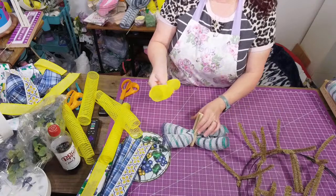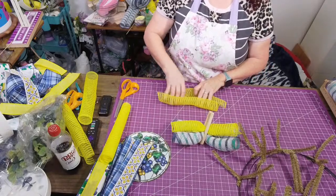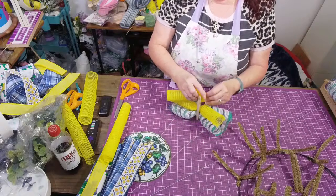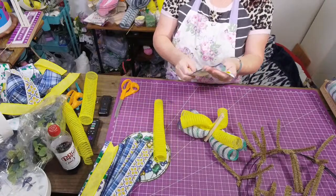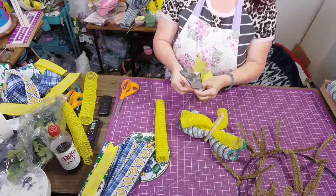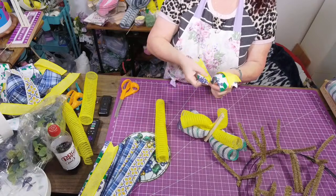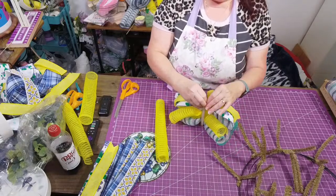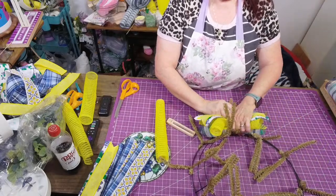All right, and then we're just going to take our yellow. We're going to put two in there. Most of them will curl right on their own. There, and then we'll put two ribbons in. So we're just gonna fold our ribbon in half, pinch it in the middle and get it. Nope, we're just gonna do regular ribbons. Okay, pull it out. Deborah, did you see the sign?